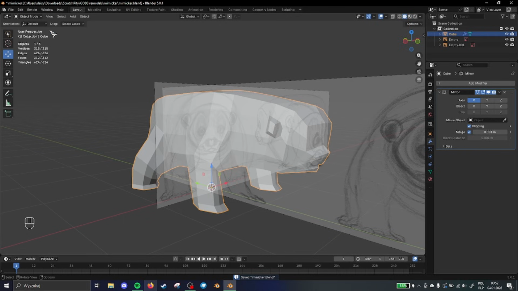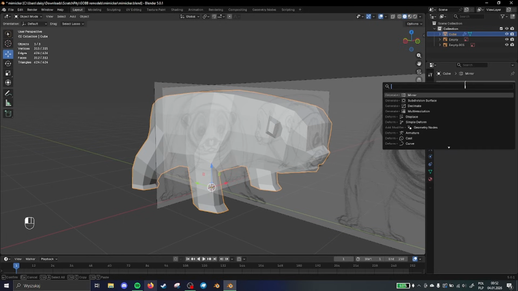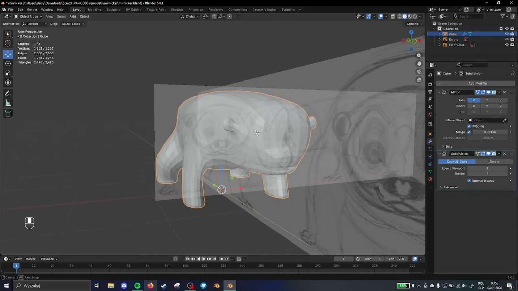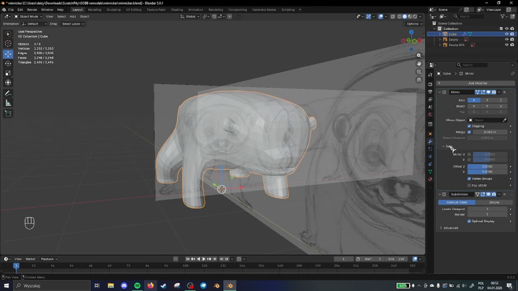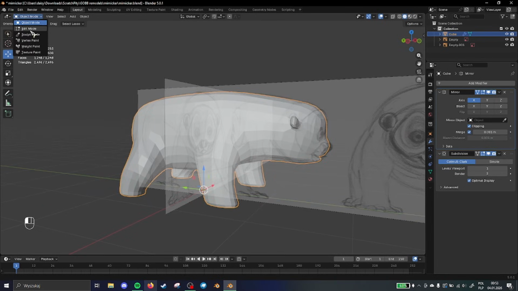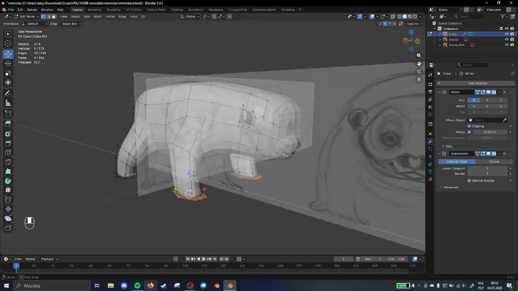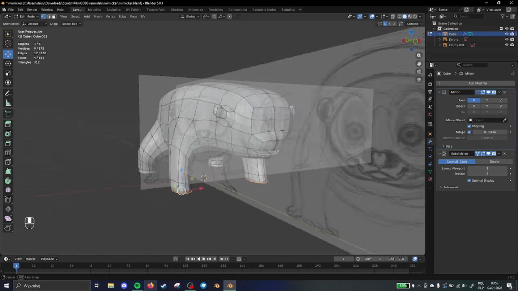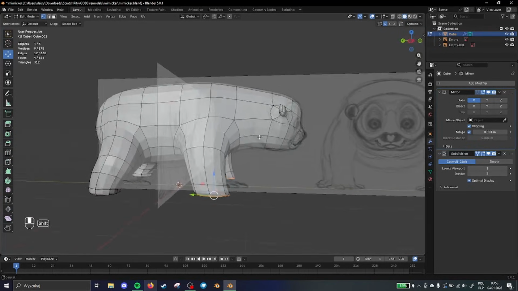So what you can do is start adding more polygons. We can do a subdivision surface, which makes the model look kind of funny, right? And when you go into edit mode, it looks kind of strange, but you can just press on cage and then you have full control, like so.